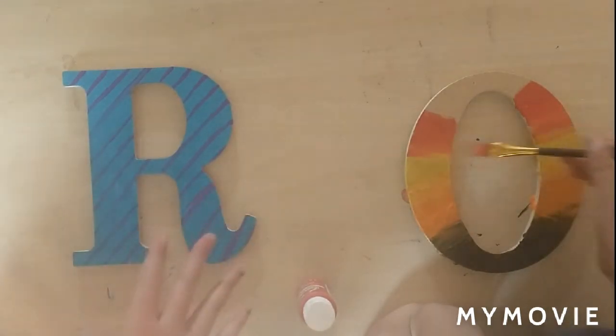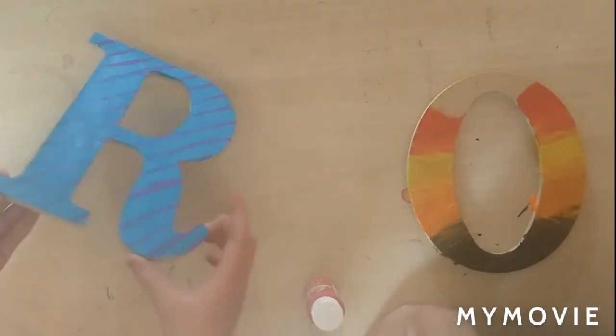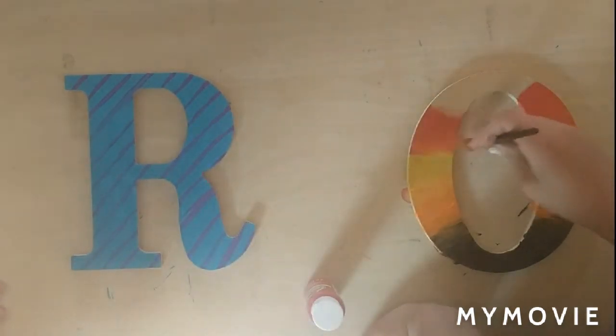I first painted it blue, and then now I added purple stripes, and I'm pretty sure I'm done. I just have to let this dry, and then I'll hang it on my bedroom door. Oh, cool.